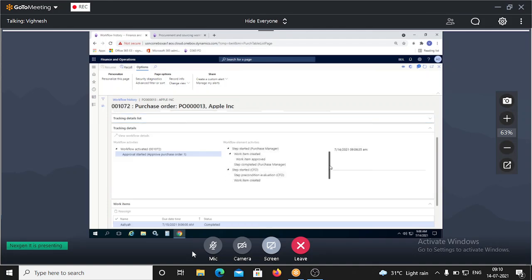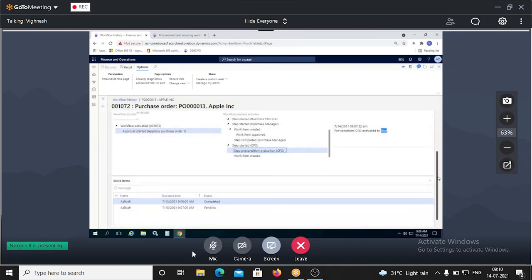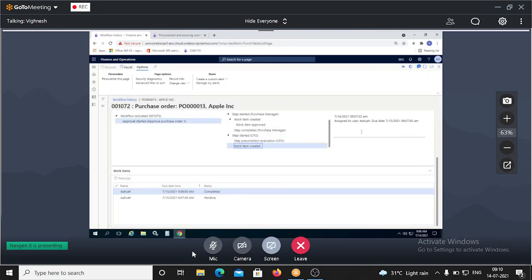So if you see, work item is approved by purchase manager. Step is completed. Then it is created on another step. Why is another step created? Just check the step precondition evaluation. Precondition CFO evaluated to true. Why is it true? Because the value is more than 100,000, and it has created another work item for the CFO user.